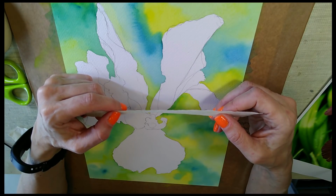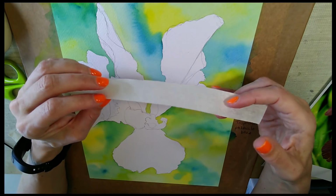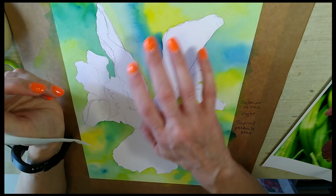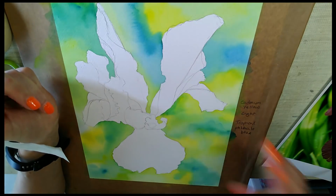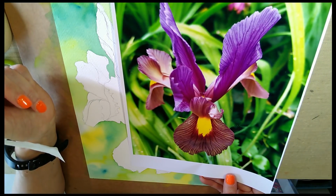So if you're tempted to fiddle with it, go off, have a cup of tea, or even leave it till the next day, and then you're ready to start. So I've got my flower shape drawn, got my loose background in, that's dry. Now I kept the colours fairly light because you can see I want light colours against a darker background.